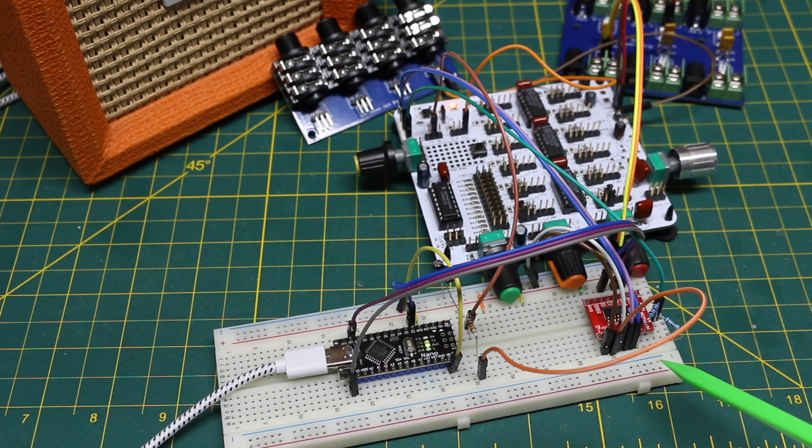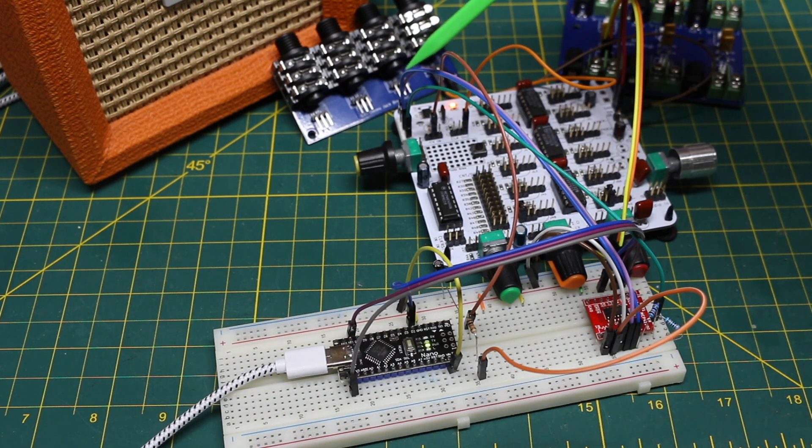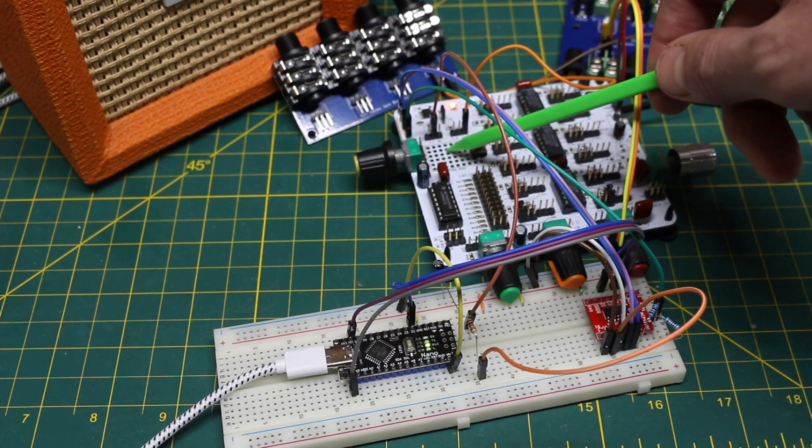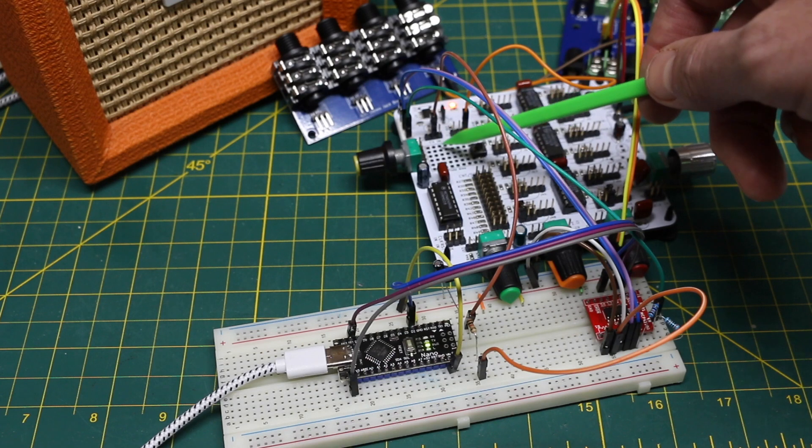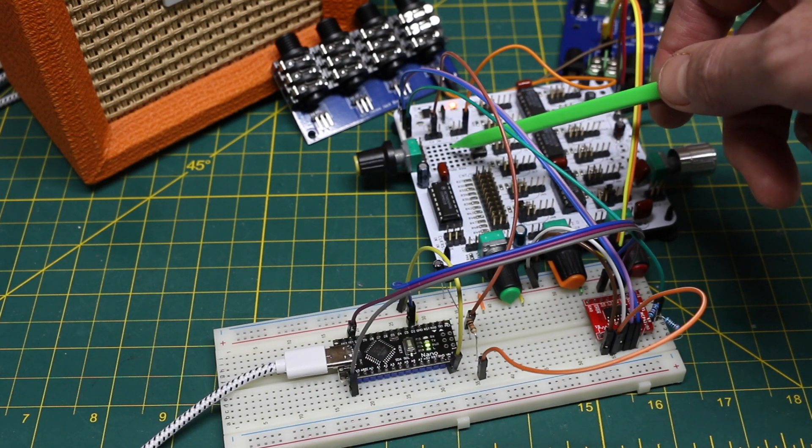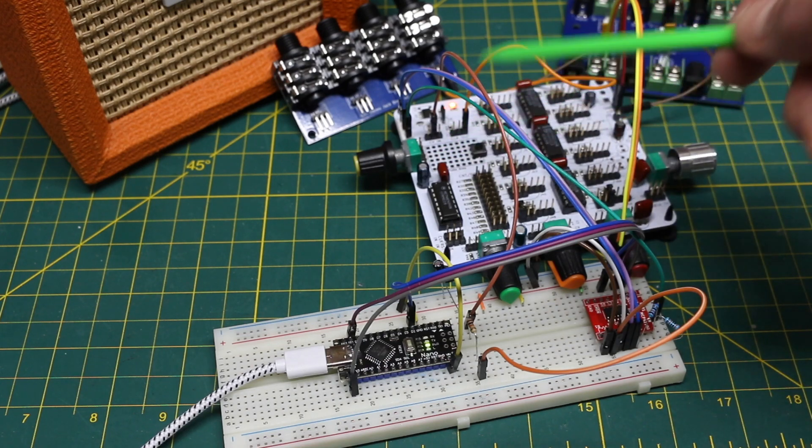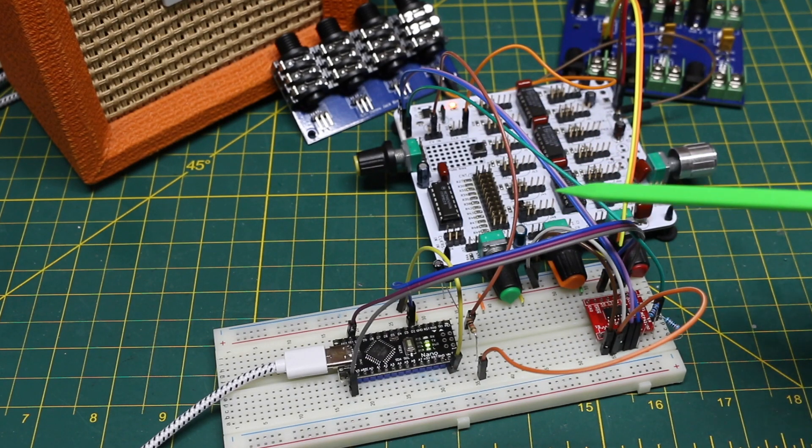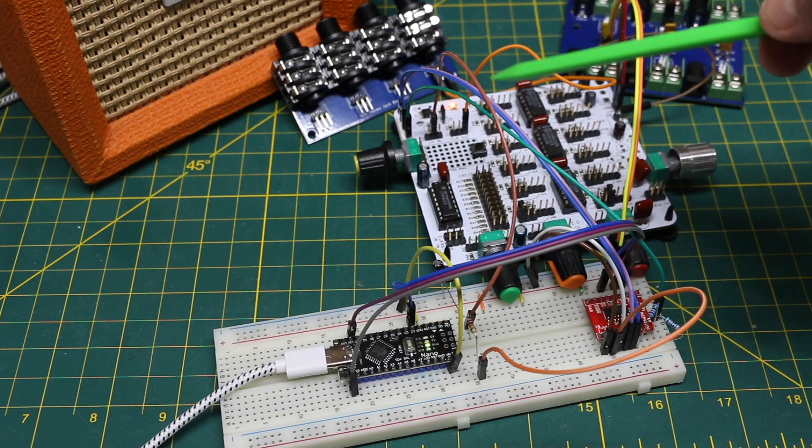As we control one digital pot, moving the wiper from end to end, we're just controlling the pitch of the 555 as we normally would with any other pot. So the Nano is going to sweep that pitch up and down. But at the same time, every so often, while we're gradually changing the pitch, it will take the other pot and quickly go up and down. So it's going between 0 and 5 volts quickly. That goes to the control voltage pin, and it modulates whatever the current pitch is. So we're basically overriding it and making the pitch kind of sweep a little bit, so it's not a steady decline or increment. And that's just to show how we can use two different pots on a 555 to move toward creating more interesting sounds.